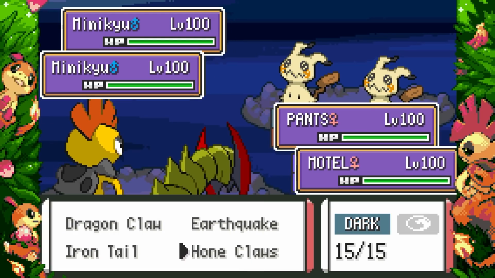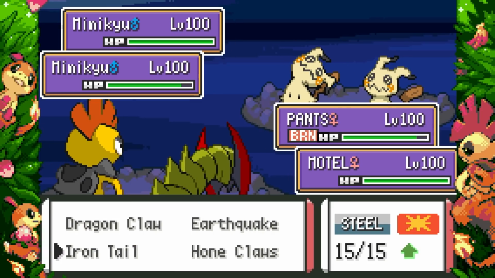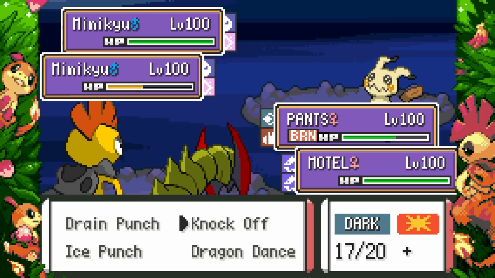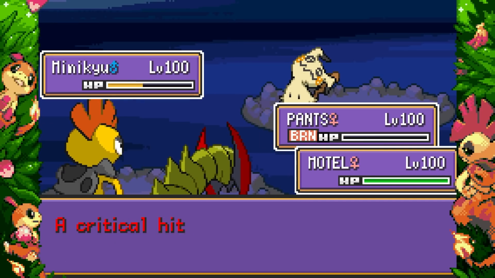Knock off this Bone Claws. And you burn Scrafty. That's okay. Knock off again. And then I'm going to Iron Tail this Mimikyu. Dead. Knock off this one again. Iron Tail. Dead. This Mimikyu on the left staying alive is actually good because it doesn't do anything. Knock off the one on the left. Iron Tail. Dead. Nice. Nice. Player off kills. That's okay.